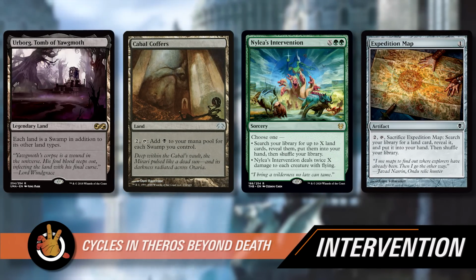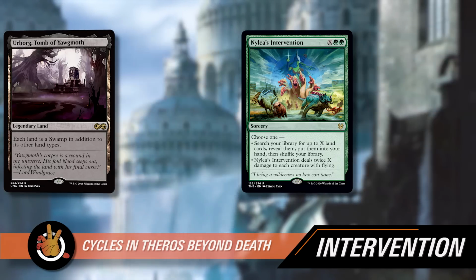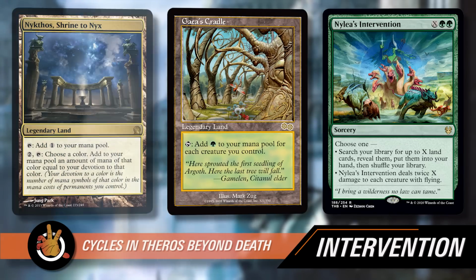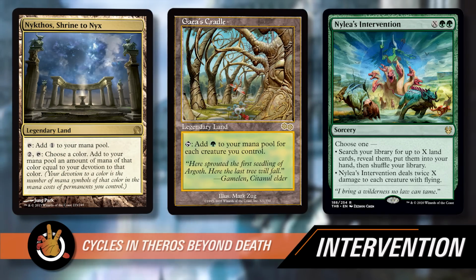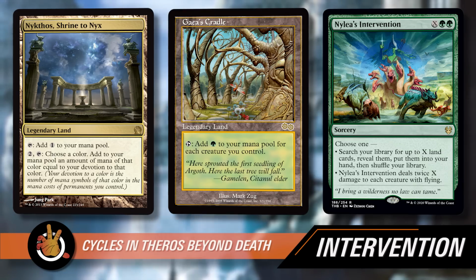Yeah. So Nylea's Intervention, the sorcery is the only thing that really doesn't set it over the edge. It got way better, because also Gaea's Cradle, Nykthos, Shrine to Nyx, which is going to be even better right now because of Devotion being such a thing. Yeah, I changed my mind. Even 3 mana, go get a land at the worst case is not the worst. Yeah, it's 1 more mana than Sylvan Scrying. Okay, all right, I stand corrected. That card's really good. Green, dang it! I was like, yeah, green doesn't need anything. They're fine. They got tons.